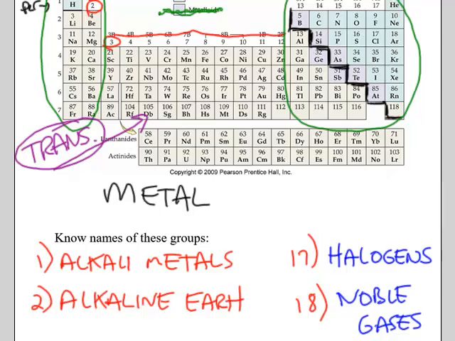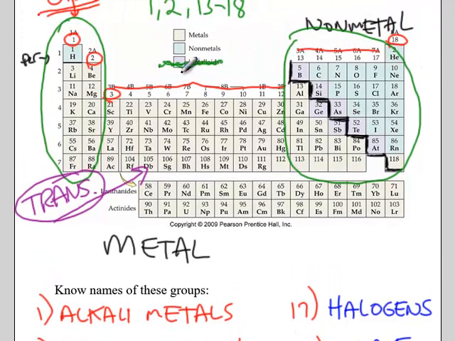Now there's one exception to this classification system. Notice hydrogen is way over here, first element on the table. Hydrogen is on the left side of the staircase, but hydrogen is classified as a nonmetal. So that's another thing you should keep in mind. Group 1 are called the alkali metals. Technically that starts at period number 2. Lithium, sodium, potassium, rubidium, those are alkali metals. Hydrogen really is a nonmetal, so you can't call it an alkali metal.